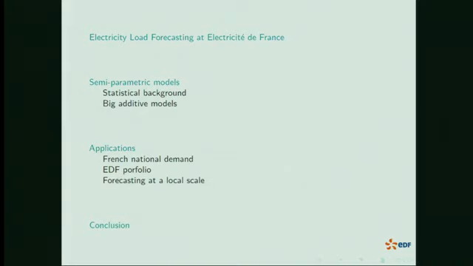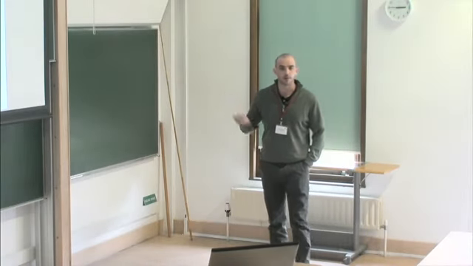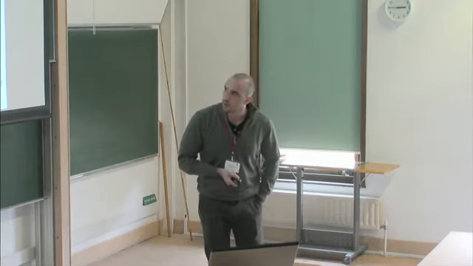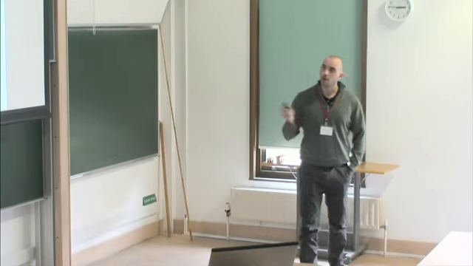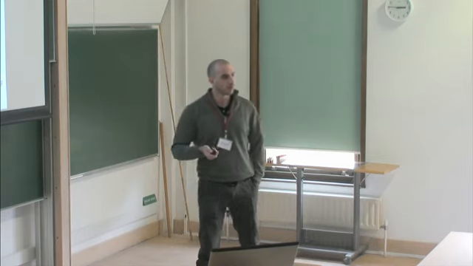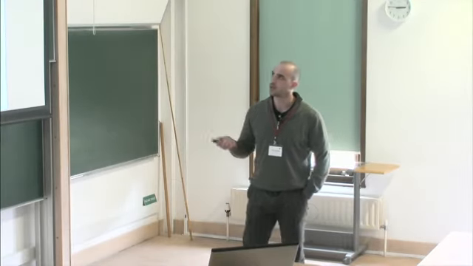Then I will talk about applications, and I have three examples. One on the French national demand. The other one will be an EDF portfolio, which is different from the national demand in France, as Xavier explained before. And the third is forecasting at a local scale. I will present forecasting electricity load on the distribution grid in France and also in the US, because we tried this method for a competition which took place recently, organized by the IEEE.